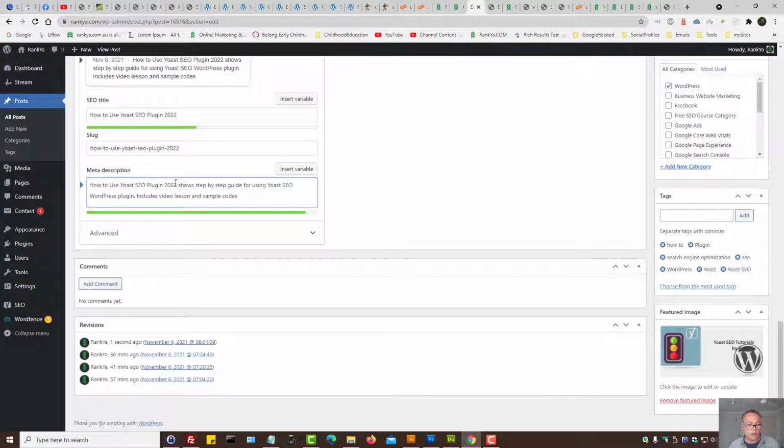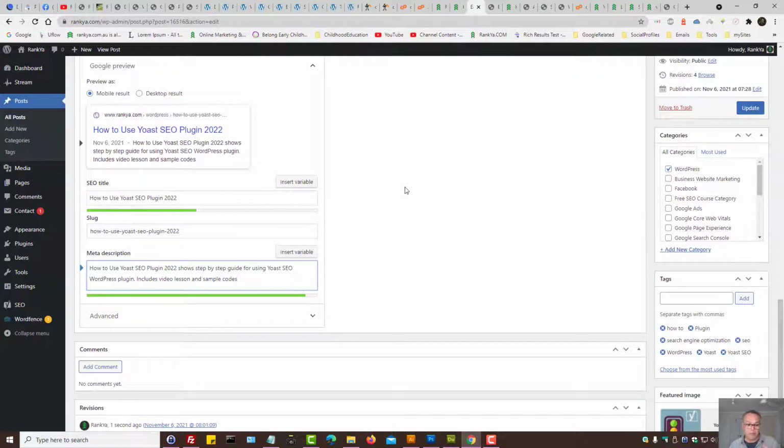For the meta description, you can describe the page content and include some synonyms perhaps, or calls to action. That's okay, because here you can basically guide Google. It doesn't matter what you place here, Google will work things out automatically.